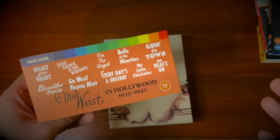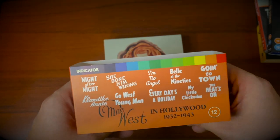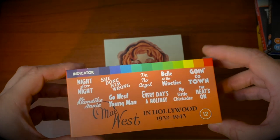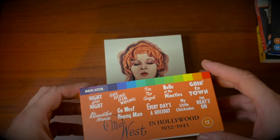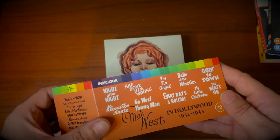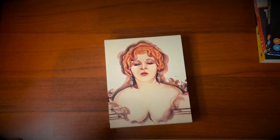It's pretty much the entirety of West's filmography — I think she made a couple more films in the 70s, but this is basically the bulk of everything that she did. She wasn't the most prolific actress, and I don't think she started acting until quite late in life — either in her 40s or she was 40 — so it was quite late on.